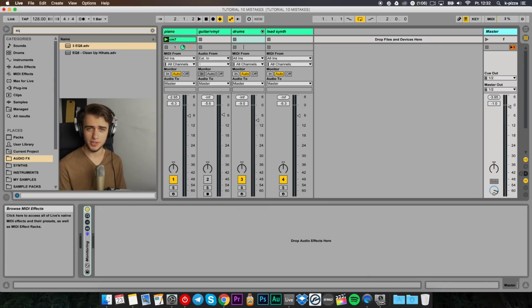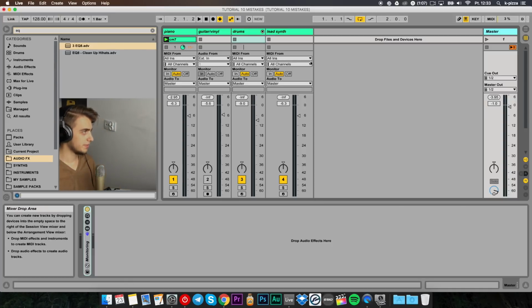I've got a bonus tip for you. I'm going to show you what my monitoring chain on the master is. Here's what this monitoring chain is for. When mastering a track, I find that when I can see all the parameters in my master, I can make better decisions. And I can also monitor other tracks and then compare the values from the monitoring chain to my track and then try to match these values.